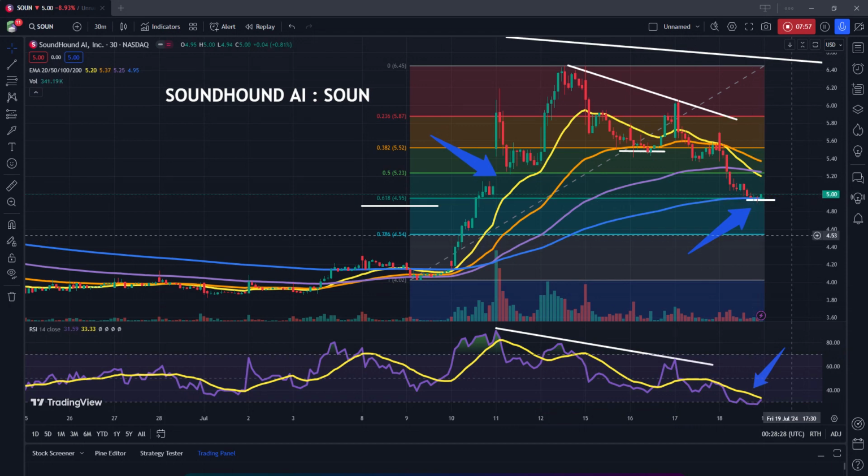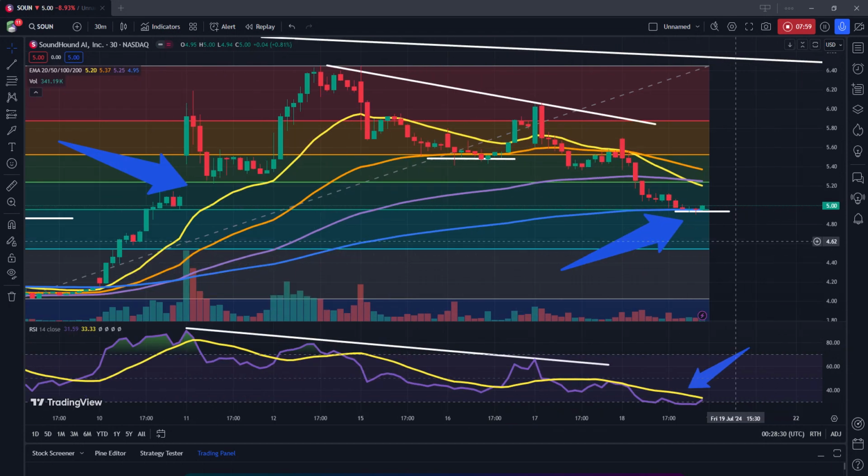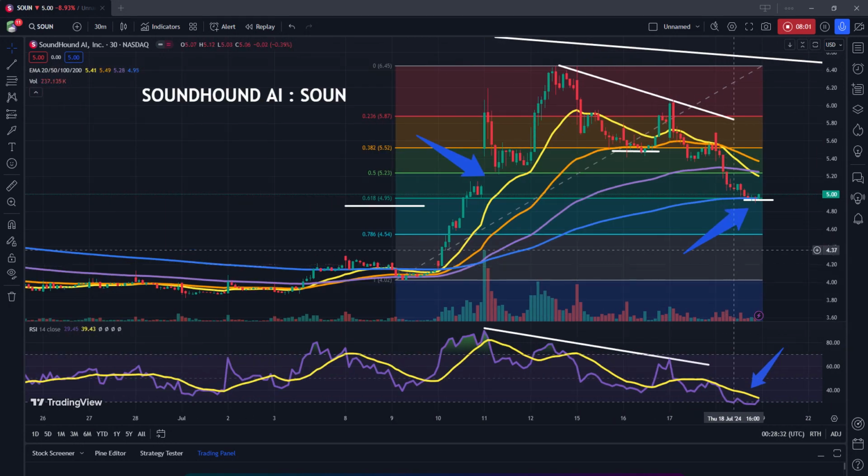So we are at a fairly critical inflection point. We really do need to see a price break here. If we do see a break below here, we're definitely running a risk of retracing this entire price move, which would mean that we could be in store for a test of the $4 mark. So this is definitely a critical price level that we're trading at currently.